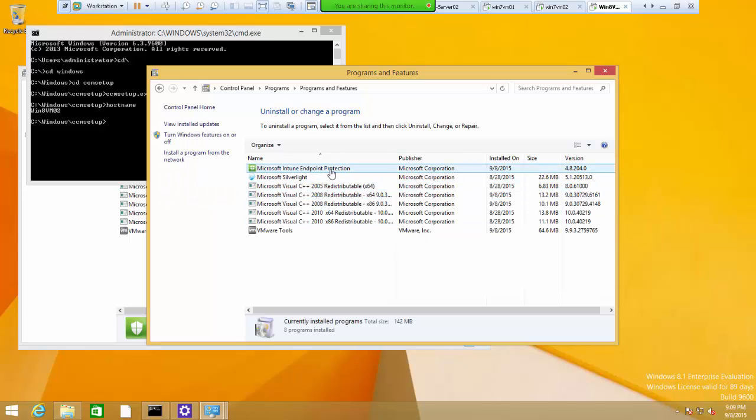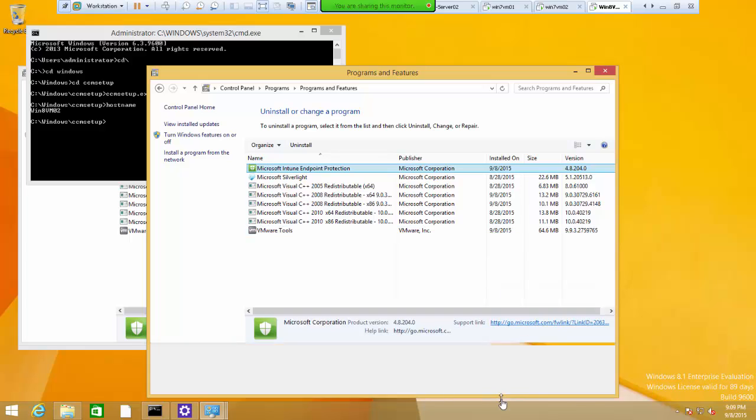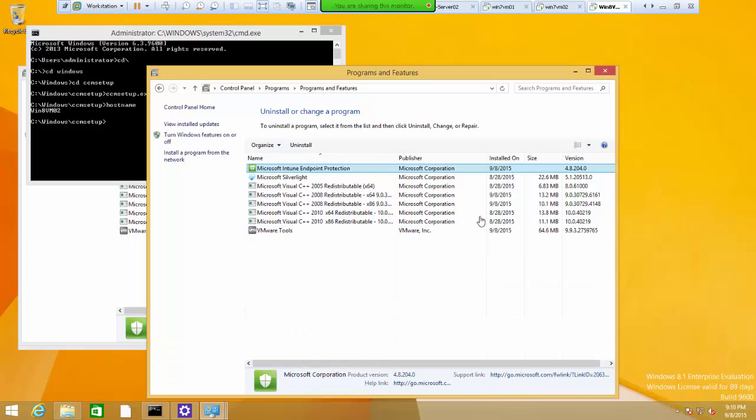Okay, Windows 8 is fast, much faster than Windows 7 trying to deploy that. So it just deployed the Intune endpoint protection right away, which was not there before, because I introduced Windows 8 just now, today, in the class, and wanted to know the exact time of that.